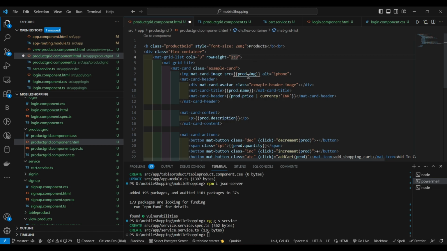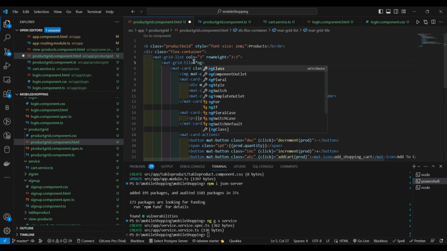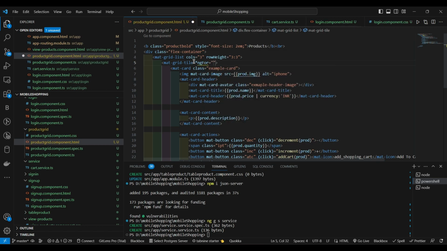And this product, it has to iterate over the array, product array. So I have to use one condition here using ngFor. So star ngFor, let prod of product array.